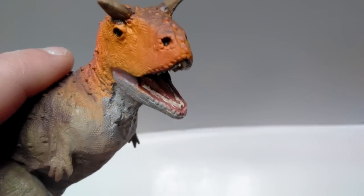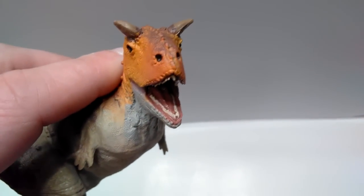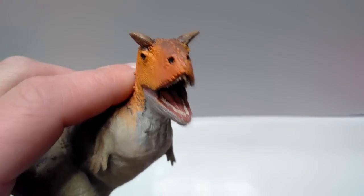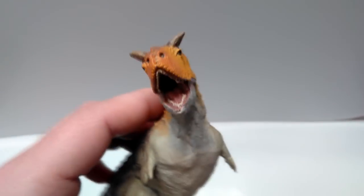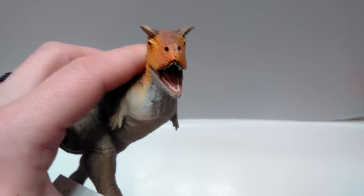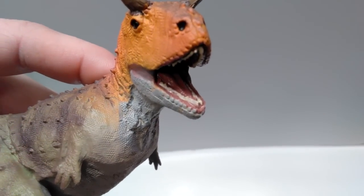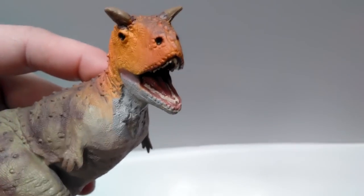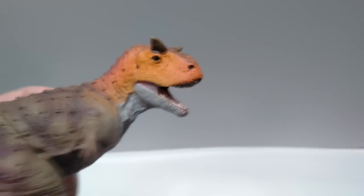You can see the teeth are painted a little bit sloppily, but not too bad. This side actually looks pretty good on the bottom. This side looks pretty good, but a little tiny bit of sloppiness, but nothing to write home about and complain about because it's not that bad at all. The upper side actually looks really good as far as the painting of the teeth goes. Yeah, that's definitely very nice. I dig the mouth area. The mouth looks very good, and the bottom here of the right side of the lower jaw is like the only area that has even a slight bit of sloppiness, but it's like literally just a slight bit, and that's to be expected when you're making so many of these figures with mass production.